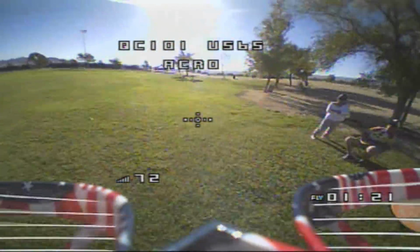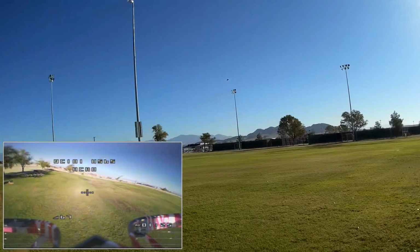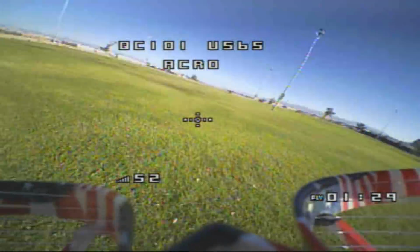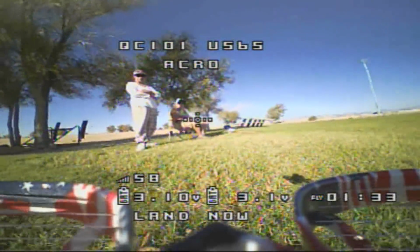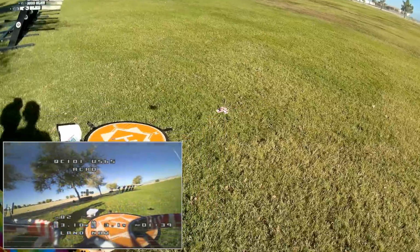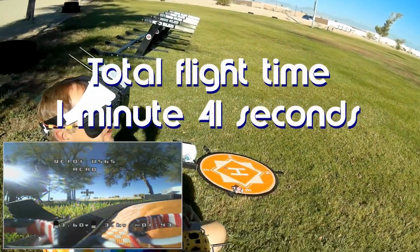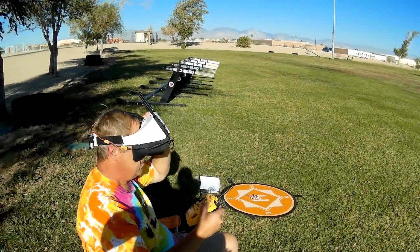Cool little drone, huh? Okay, when it gets down to 3.10, I start to worry. Okay, it's almost time for us to land. Yeah, I better land it right now. I'm going to pop one more battery in it, since we got three. Okay, hold on. I'll throw another battery in and we'll continue flying with the third battery.